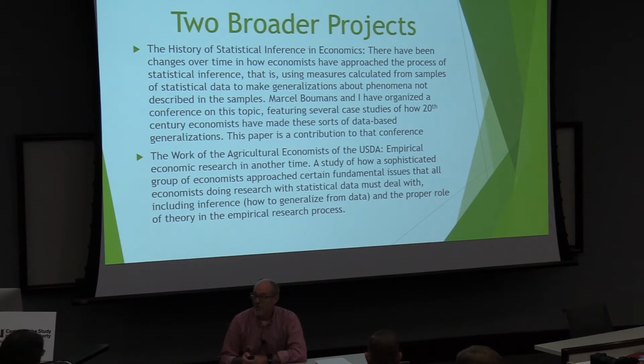what role should the information revealed in statistical data play in theory construction? How should choices about how to analyze statistical data be informed by theory? And how should researchers deal with known inadequacies in the data? I think that if we get a solid understanding of how this group of economists at the USDA approached these generic problems, it'll give us an interesting perspective as we look at how these problems are handled by today's economists, by economists at other times and places, and it might help aid us in a normative evaluation of modern empirical practice.